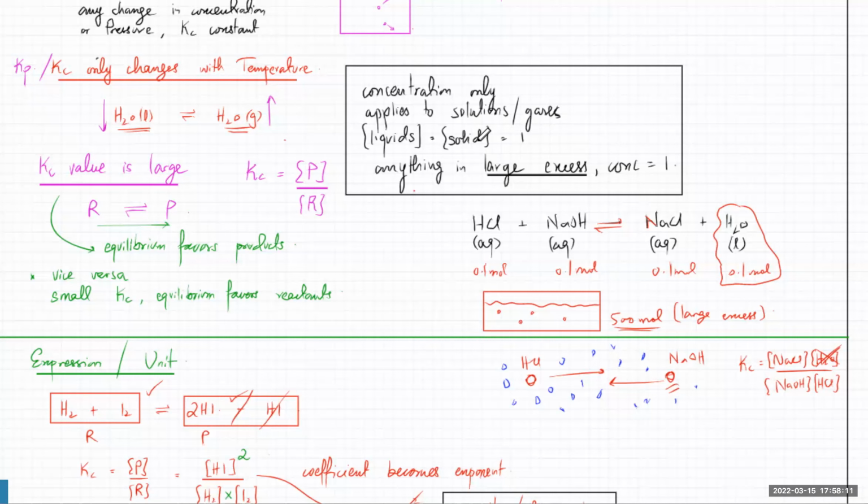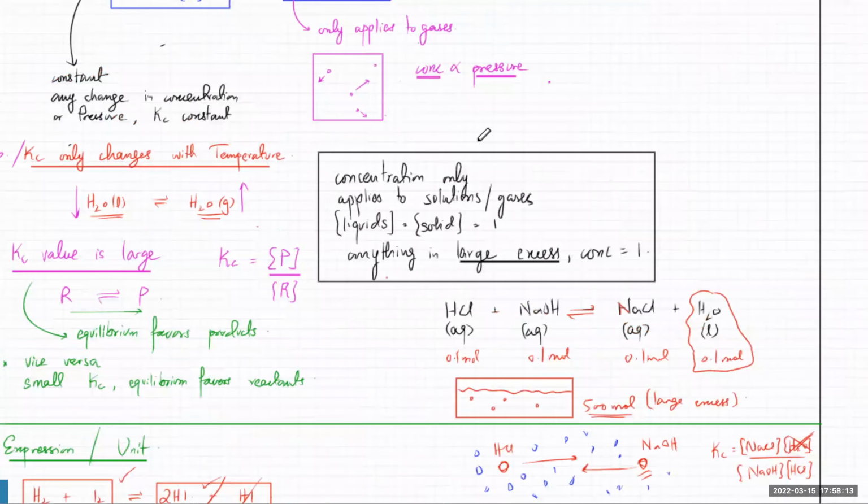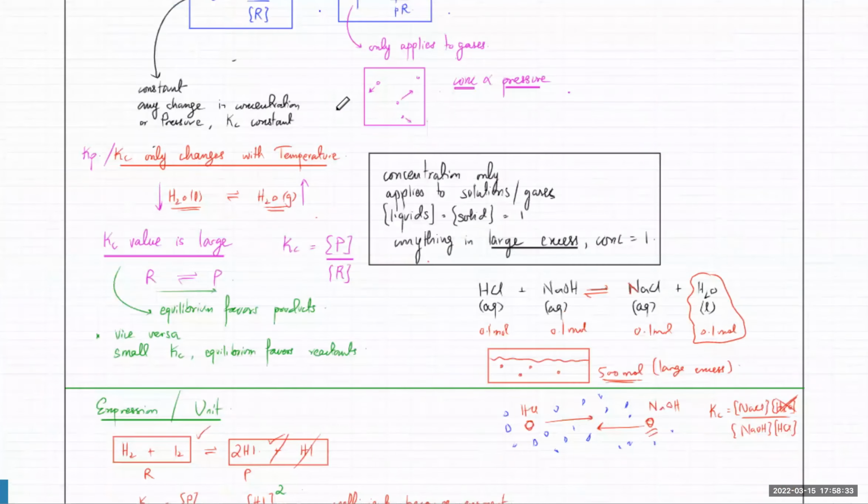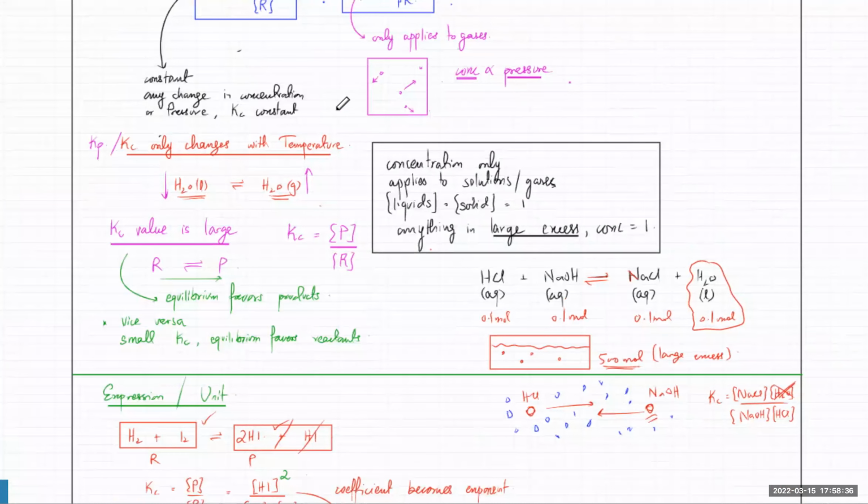But the concentration idea है ना कि concentration is how closely packed are they or how loosely packed they are. I mean, how far apart they are, right? कि अगर मैं थोड़ा सा नमक डालता हूँ ना पानी में तो particles उसके नमक के बहुत दूर दूर होंगे. They'll be very far apart. But if I add more of them, then the particles would still be kind of far apart, but they would be closer to each other now. But if it's a solid, they would always be tightly packed.